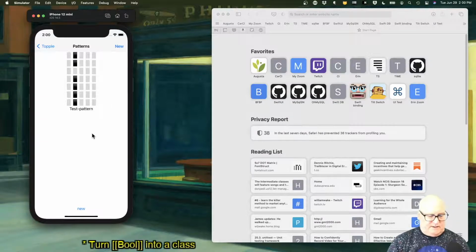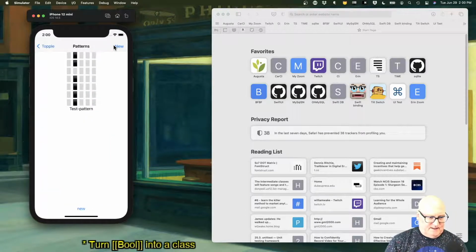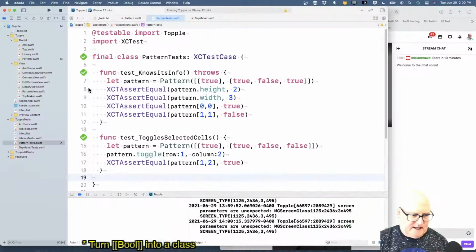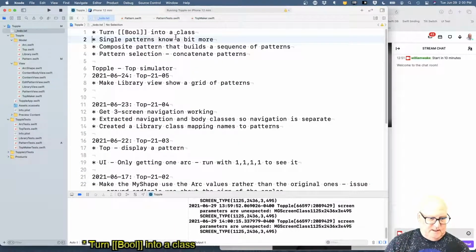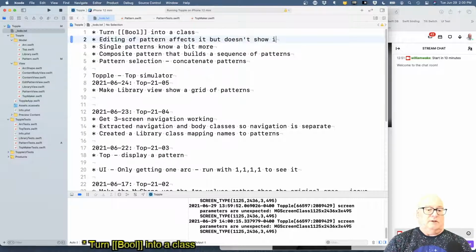Oh, it toggles, but it doesn't show up in our thing. Okay. Let's add that in our to do. This is the editing. It doesn't show it.